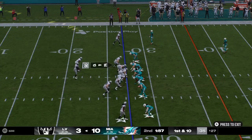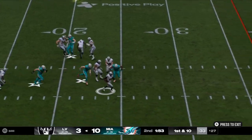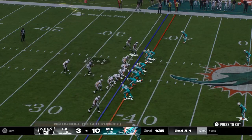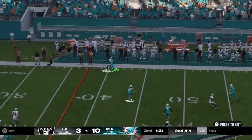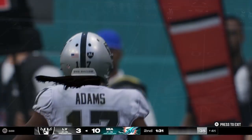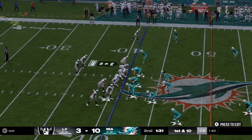The Raider offense set to get this drive started — they are looking to make a bit of a 180, they are sputtering right now. I think it's time to call your playmakers together and say, 'We're going to lean on you through this patch — get us back on track and going in the right direction.' Call plays geared to them, not necessarily plays that hurt a defense in theory — get the ball in the hands of your top performers and see if you can move forward. Don't get too cute, go to the playmakers.